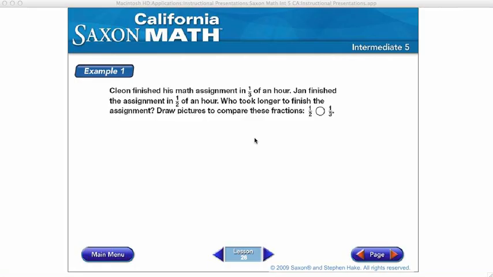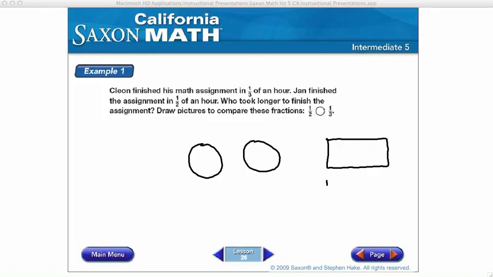drawing a picture. So when we take two fractions and we want to compare them, we're going to draw a shape. It can be a circle or a square or a rectangle. It doesn't matter, but those two shapes need to be the same size. They need to be congruent, okay? Or as close to congruent as you can get them, okay? A circle that's small and a circle that's big isn't going to help you in your work.